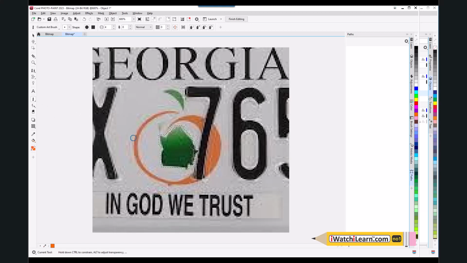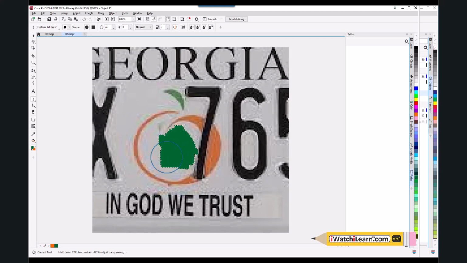Now, you can paint on a mask, or you can invert it if you don't want to paint on the mask. So I'm going to grab forest green, and where I'm painting now, if I hold my shift in and push on the left mouse button, I can make that brush a different size. See how it's going in and out there? So we can use that mask to paint that shape of Georgia.